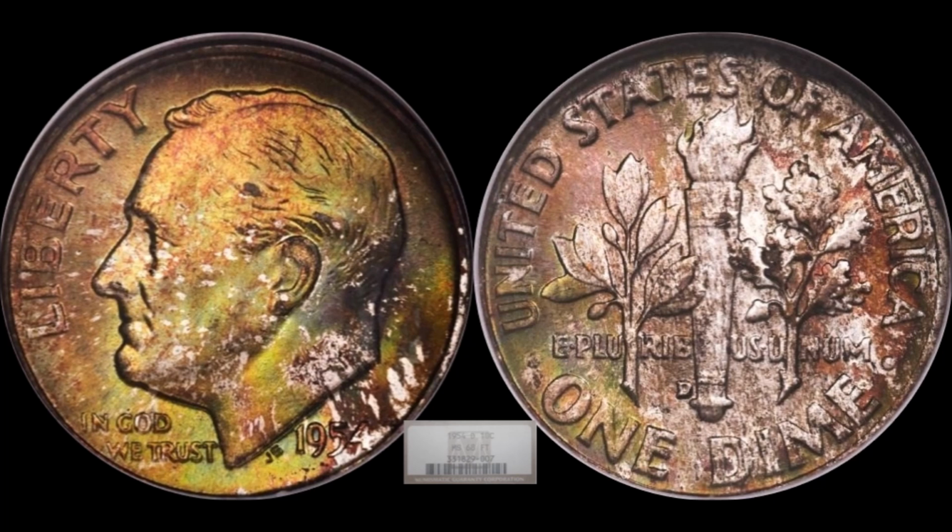Keep in mind, as recently as about 25 years ago, toning of this measure was widely disregarded as anything special. As a matter of fact, there were a lot of people that were still dipping these coins, stripping away not only the original toning, but some of the original luster as well. If you think about some of the strong chemical strippers and jewelry cleaners that are used to remove toning, it's acid. It's legitimate stuff that will strip away a few layers of the original skin of the coin.